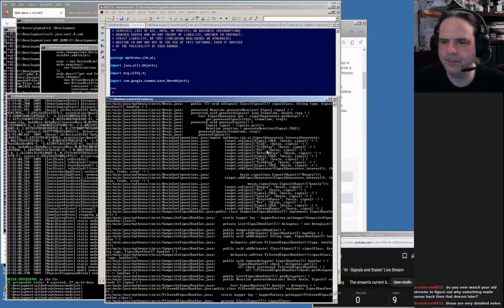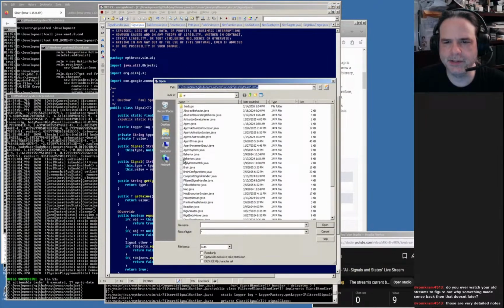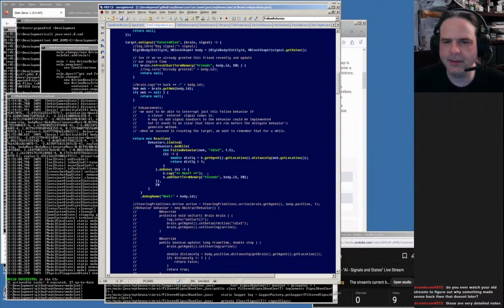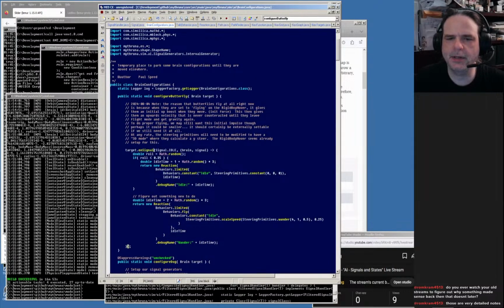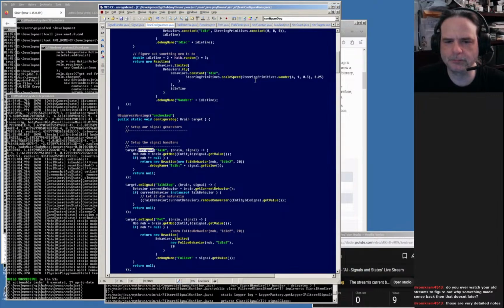So here's the thing, right? If we look at brain configurations, like I even created... okay, so you could watch for a very specific signal. This is like how you set up the signal listeners. So on signal talk, we'd get the brain and the signal, and this would be where we would set up the activity instead of a reaction. See, this just seemed like an unnecessary indirection. Why couldn't I have just returned the behavior?